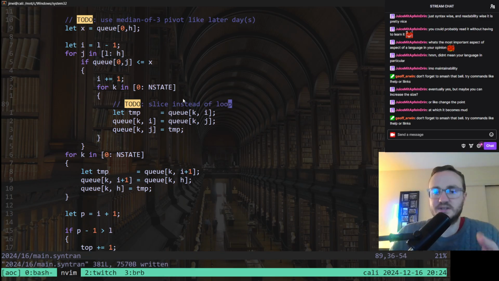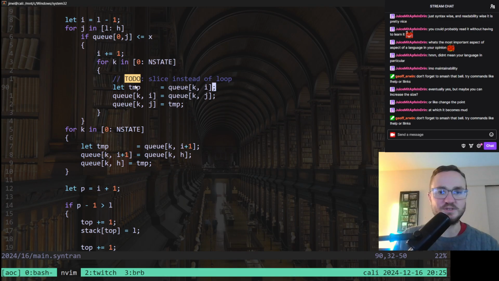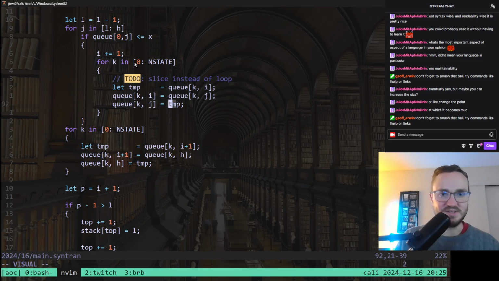There's still going to be a loop, but the loop will be done in Fortran instead of in Syntran, so it might be a little bit faster if I do this with a slice. You're swapping 2 rows of a matrix, or 2 columns maybe, I don't know. But you don't really need a loop for that if you use a slice.